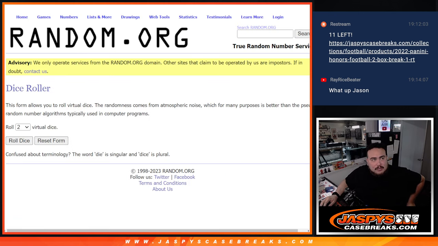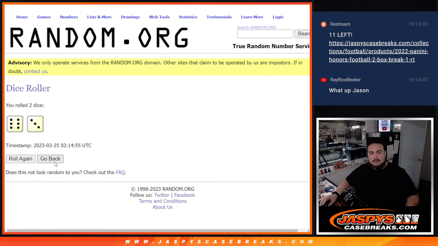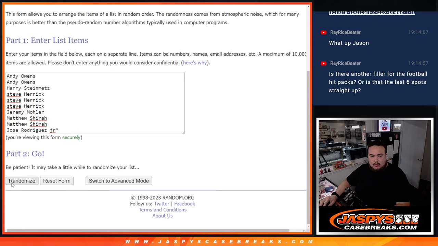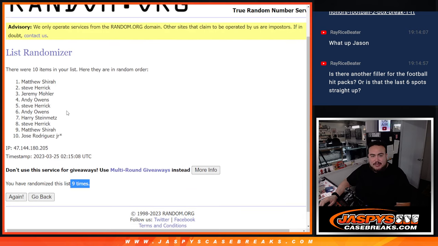So here we go, guys. Here's the dice roll, here's the customer names, and the numbers. So let's click dice roll, boom. And then we got a 3 and a 6 nine times, good luck. 1, 2, 3, 4, 5, 6, 7, 8, 9. Nine times, 6 and a 3.